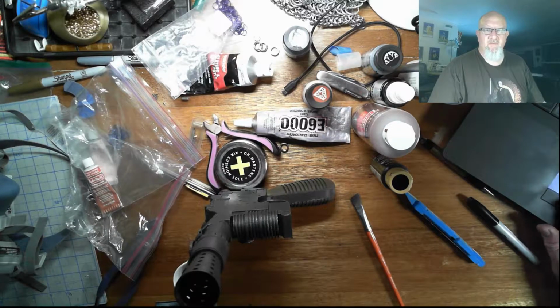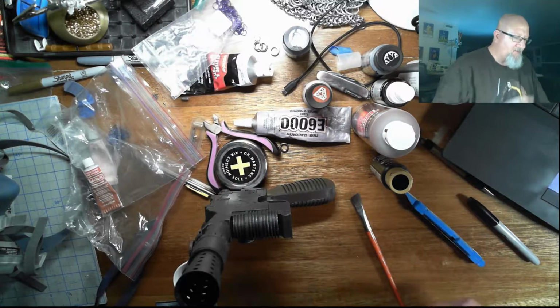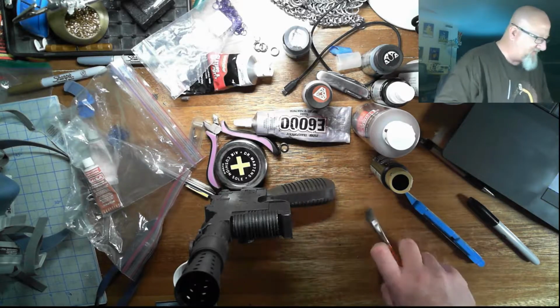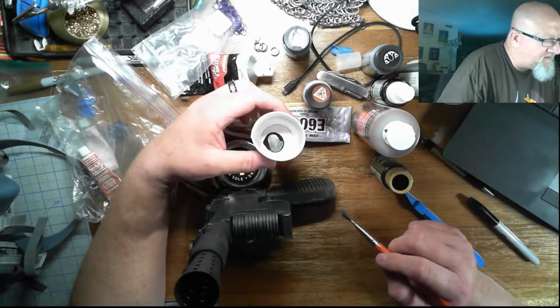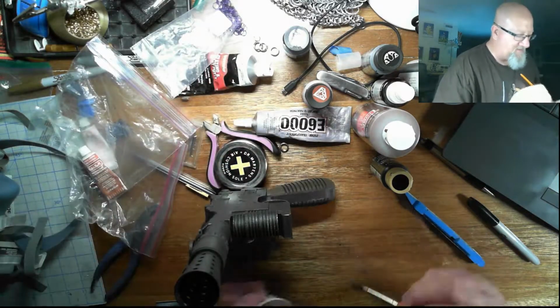Well, hi, everyone. Nice to see you this evening. I'm working on a Han Solo blaster. Hopefully we'll get some more work done. I'm doing some paint touch-up on it after I did a little bit of wet sanding. And what I have mixed in here is some of the gunmetal metallic and some flat black. I'm going to mix that up real quick.